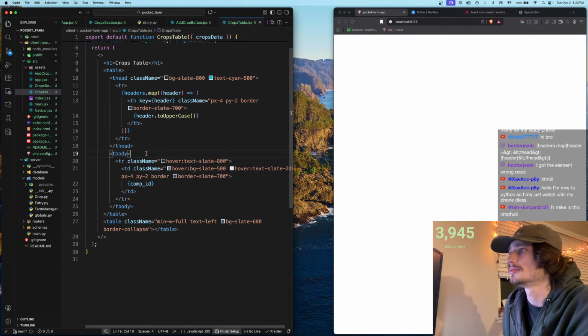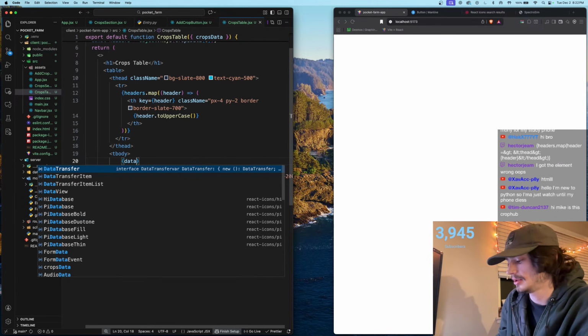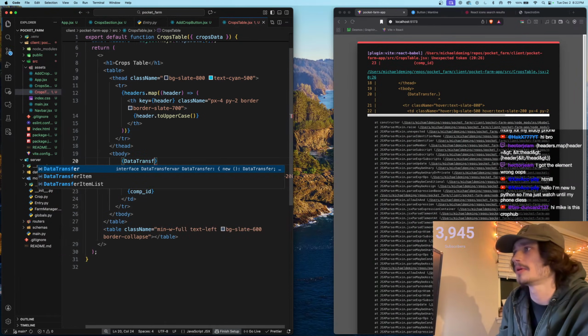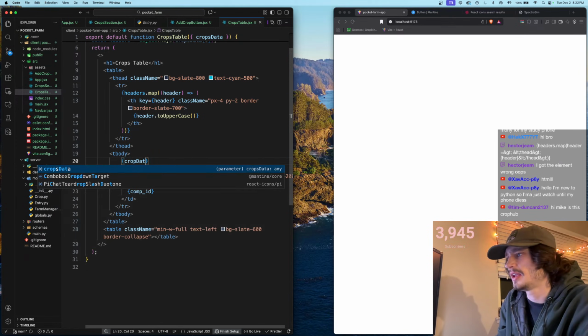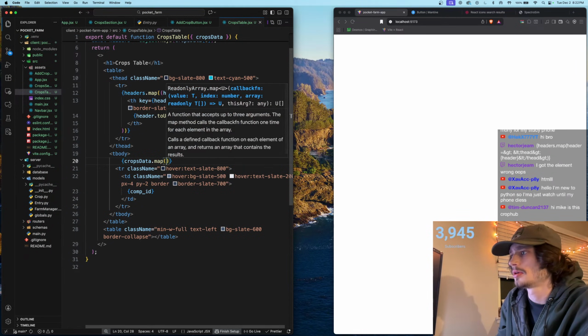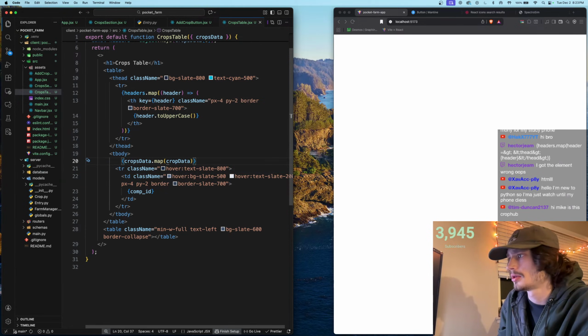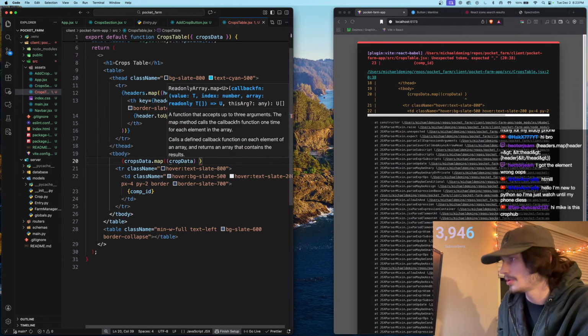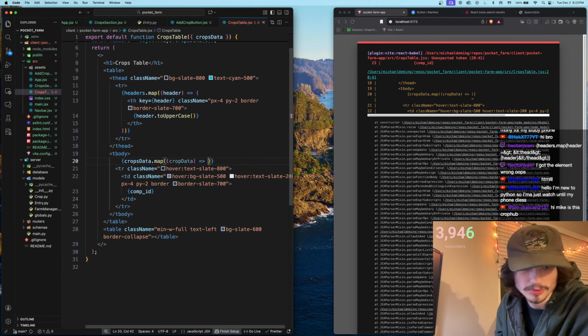So what we're gonna do is, sorry, cropData dot map, cropData, and we're going to do an arrow function. Syntax is so brutal, JavaScript, I'm telling you, man.